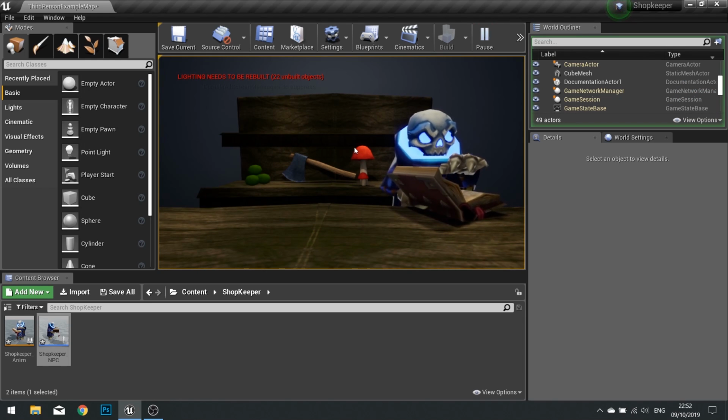So what we'll be doing in the next episode is starting setting up the shopkeeper UI interface and making a little exit button to return the gameplay back to the player character, make them visible and continue the game as such. As you can see right now, I can't move the character at all. He's locked down, he's invisible, and we're ready to go for the rest of the series.